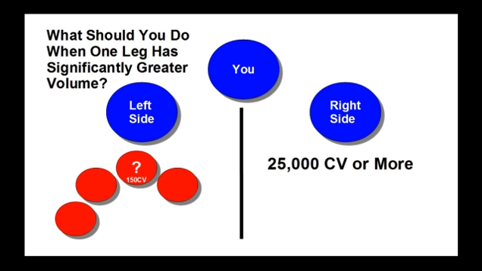And then partner with them and use the same sponsoring and placement technique of when either your partner or you bring in the first person, you look at their organization and say, okay, that first person is going to go on the outside of your weak leg. And then the second person that you collectively sponsor, that second person goes on the outside of your strong leg, and the third person goes on the outside of your weak leg. Now, if you sponsor someone, you are their sponsor. You're just going to place them in that person's organization. So make sure that that person's committed.